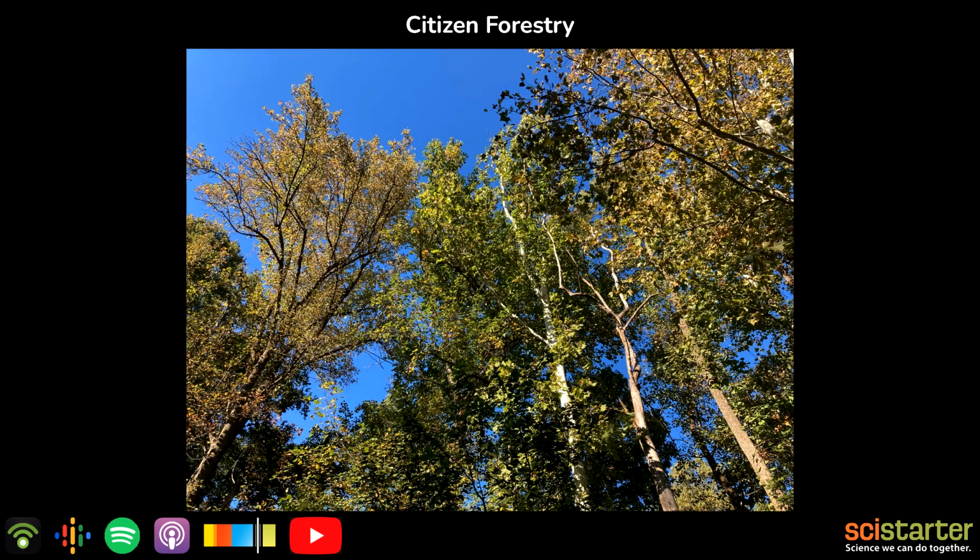So while NASA is very concerned with tree growth and forest cover, there are also many scientists studying individual species of trees, where they're growing, where they're thriving, and maybe where they're being challenged or even wiped out by pests and diseases. Those researchers could really use armies of helpers going out pretty much everywhere all over the world and mapping which trees are where. And that is where the TreeSnap app comes in.